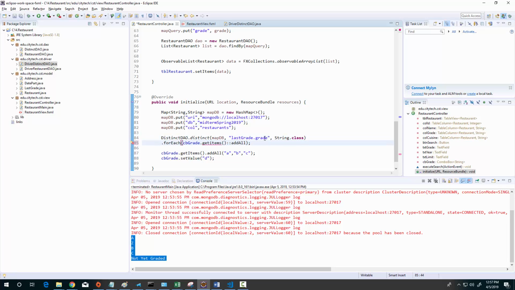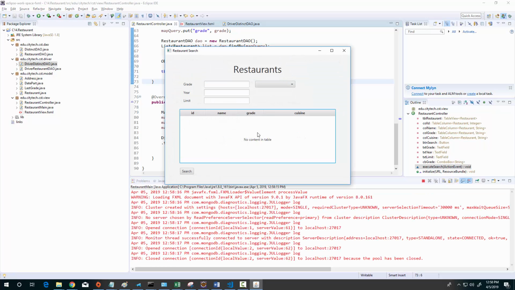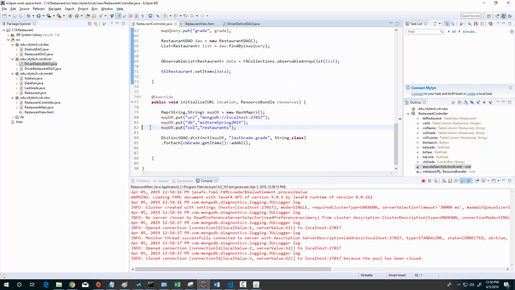This is complaining because I have to spell getItems correctly. Let's delete this just to make a pointer so you see that it's working. Let's run it now. If I click on the drop down, nice. So this met the requirement of a consumer, this addAll method. It takes in a value. And that's what a consumer is. It takes in something. So that's why that worked.